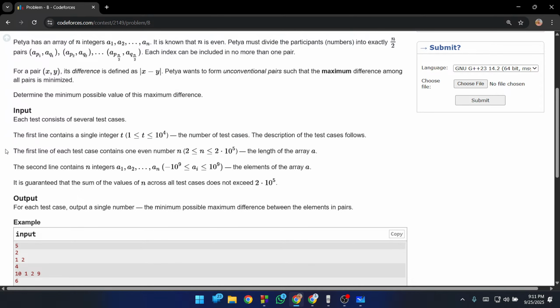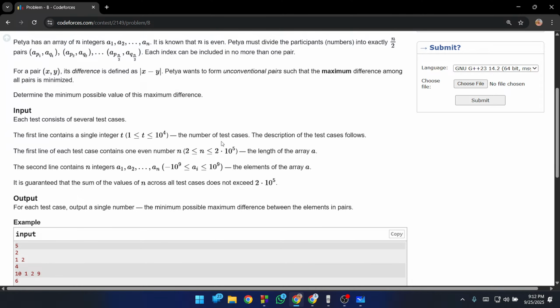The first line of each test case contains one even number n, between 2 and 2 times 10 to the power of 5. That means we already know that we cannot use an n square solution. We have to use n log n or O(n) if that's possible.